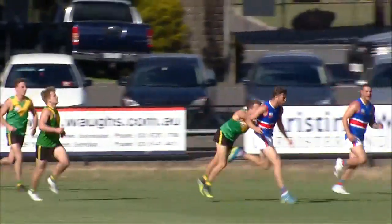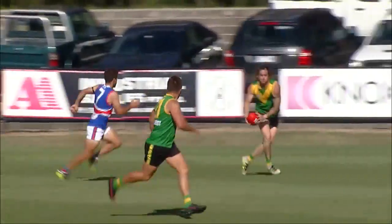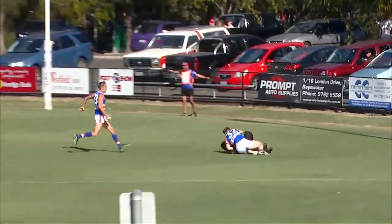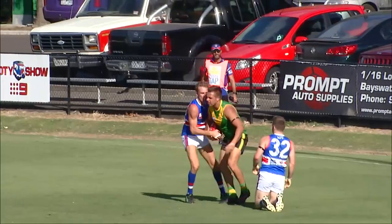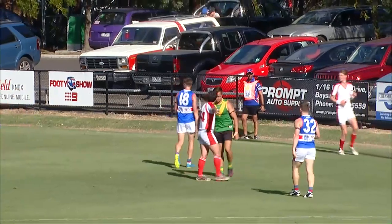Oh. So Schuth versus King at the fall ball. Here comes the doggies inside forward 50 looking for Zomer. He couldn't quite get it. Schroeder, little handball back to Moore, who's going to chip it over the top. This is handy. He needs to get rid of it quickly. What a sensational run down by Paddy Rosier, and he's been absolutely pinged. And Rosier will be able to have a shot on goal here. He's about 45 metres out.